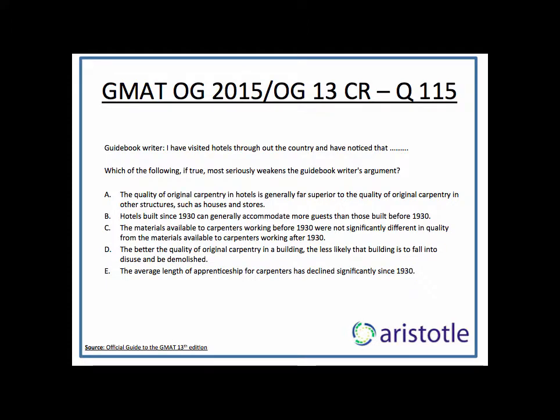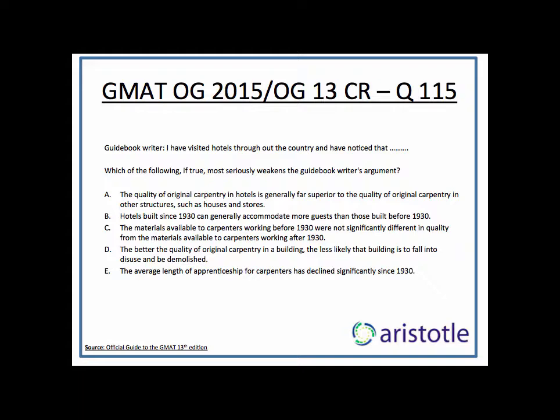Hi everyone, this is Sarfraz from Aristotle Prep, and we are looking at question 115 from the OG13 Critical Reasoning chapter. So, a guidebook writer is saying, I have visited hotels throughout the country and have noticed that in those built before 1930, the quality of the original carpentry work is generally superior to that in hotels built afterward.